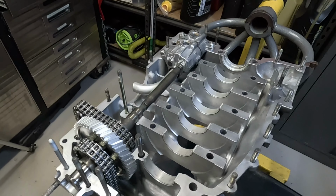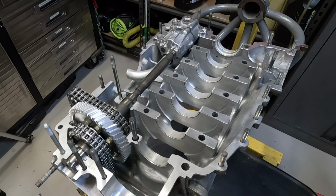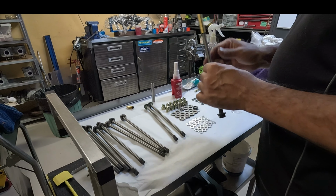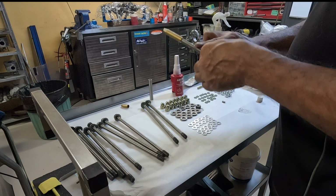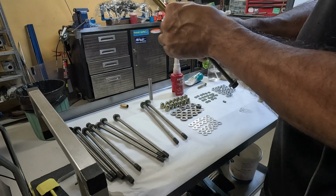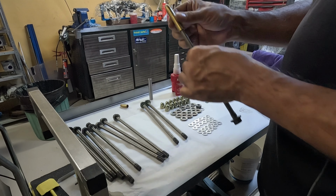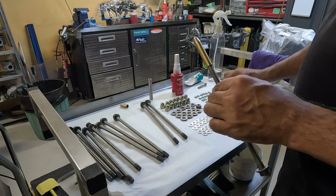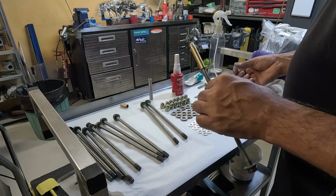And so the next step is to get the crankshaft ready, get all my through bolts lined up ready to go, and hopefully I'll try and video some of that for you. Hopefully we might have to zoom in on this, but what I'm doing is I'm putting a fair bit of Molykote 111 compound down the through bolt itself, and then over this brass tool, which is what the O-rings slide on. So put a little bit more grease on the O-ring.